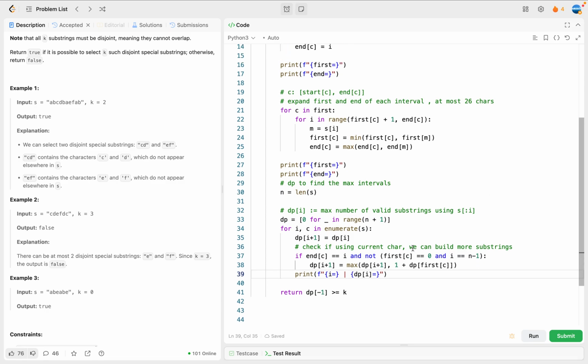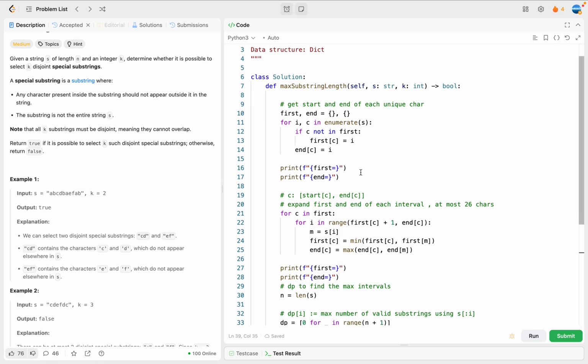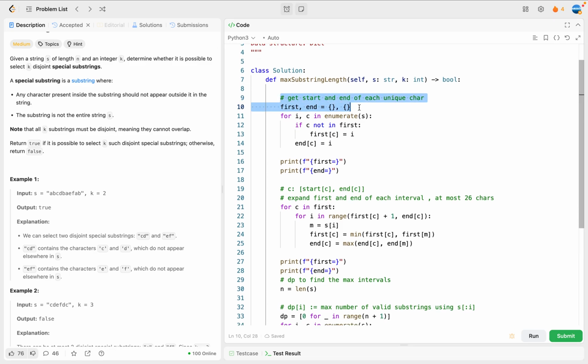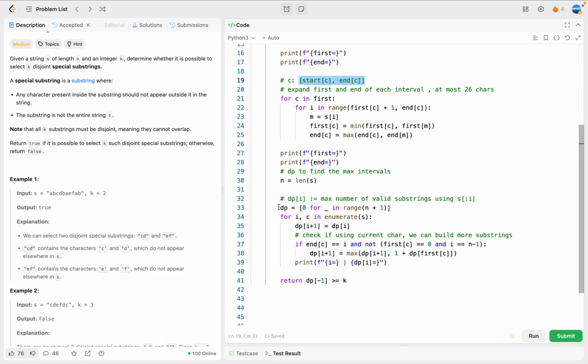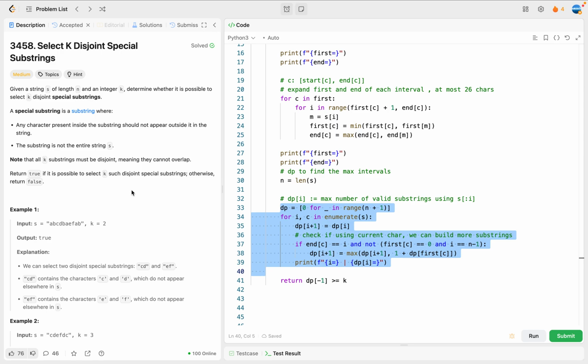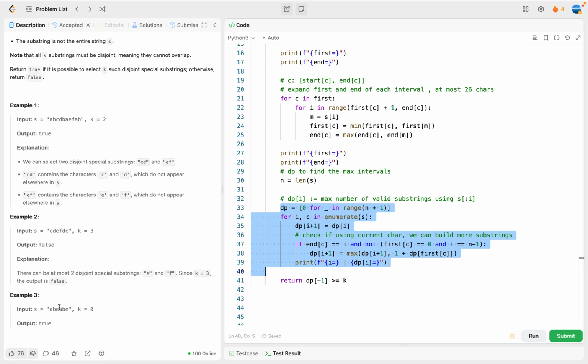So with that said, I guess that's sufficient for digesting this problem and this coding. So overall, it is 3 parts: find the starts and ends, and then expand to both sides using the intermediate indices quantified by these 2 ends. And then we do dynamic programming. For this problem, due to the bound of the total number of lowercase letters, we can consider all the cases. We consider each letter as start and each letter as end. So that is 26 times 26, up to a constant.